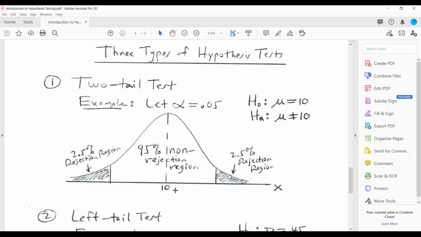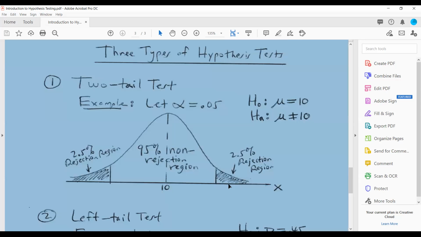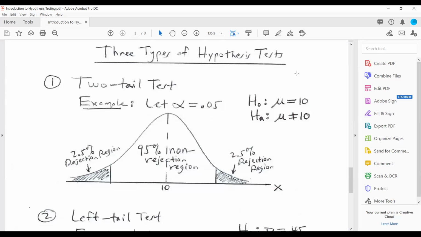What we're saying is, suppose the sample statistic is 15. I'm just making that up, right? Suppose 15 is somewhere along this line. It's bigger than 10, but it's to the right of this vertical line, somewhere over here. The value of x, what we're measuring, is in this region. Here's the deal. If the value of x is in this region, where we're shading the tail, in this so-called rejection region, that means we're going to reject the null hypothesis and accept the alternative hypothesis. In other words, the value of 15 is sufficiently far from 10 that it's in this so-called rejection region.